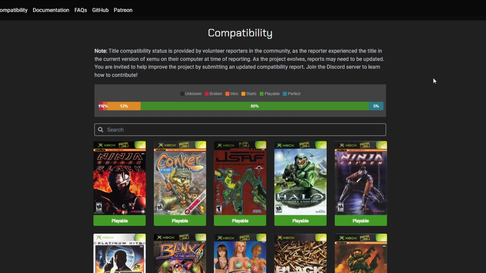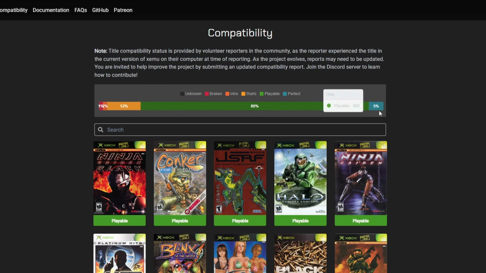However, I feel some expectation does need to be set to avoid frustration. So as a Halo machine, XEMU works just fine, but you are definitely going to come across some games that are broken with their visuals or with their performance. And just because you see the nice green of this playable status doesn't necessarily mean that it's enjoyable. A game could be completable front to back, but at only 5 frames per second. Technically playable, yes, but whether that's enjoyable is down to the tolerance of the user. Which makes this compatibility page absolutely essential when you're playing around with XEMU.